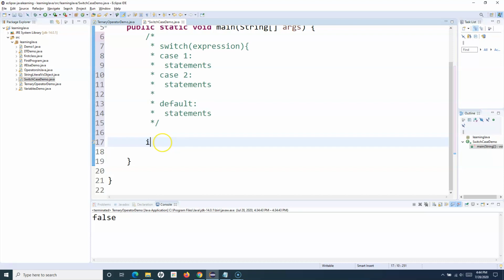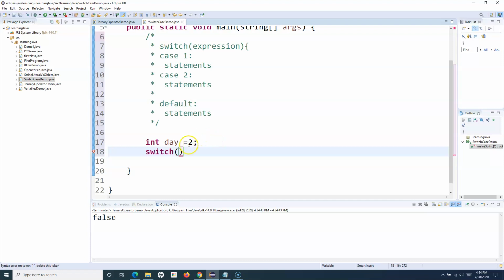So I'll define a variable of type integer, int day is equal to whatever value I want to specify. Say I'll specify 2, and then to use the switch case, we'll say switch, and in the switch statement we'll have the expression.